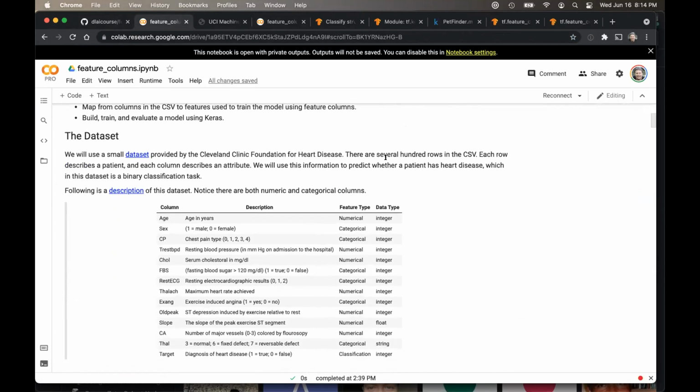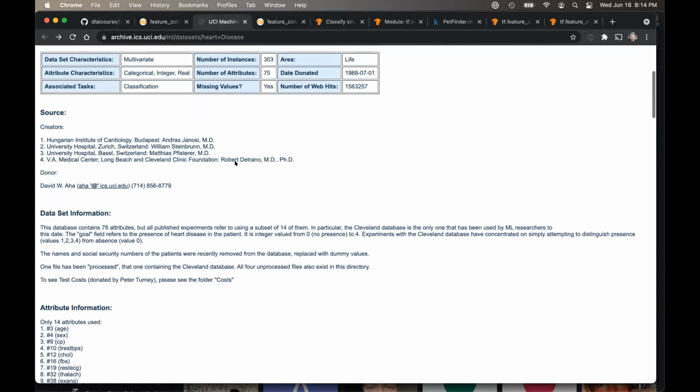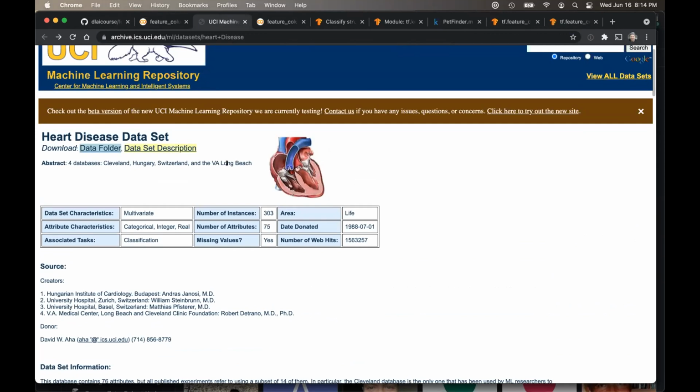The first thing we're going to do is look at this data set. It comes from the UCI Machine Learning Archive, where they have a lot of different data sets. It's the one about heart disease. It has 4 different data sets, one from Cleveland, one from Hungary, Switzerland, and California. The most popular one that's used in almost all the research papers and examples would be the Cleveland data. Apparently the Hungary, Switzerland and Long Beach have a lot of issues with the data. It's incomplete and not very useful. So the Cleveland one is the one we use.